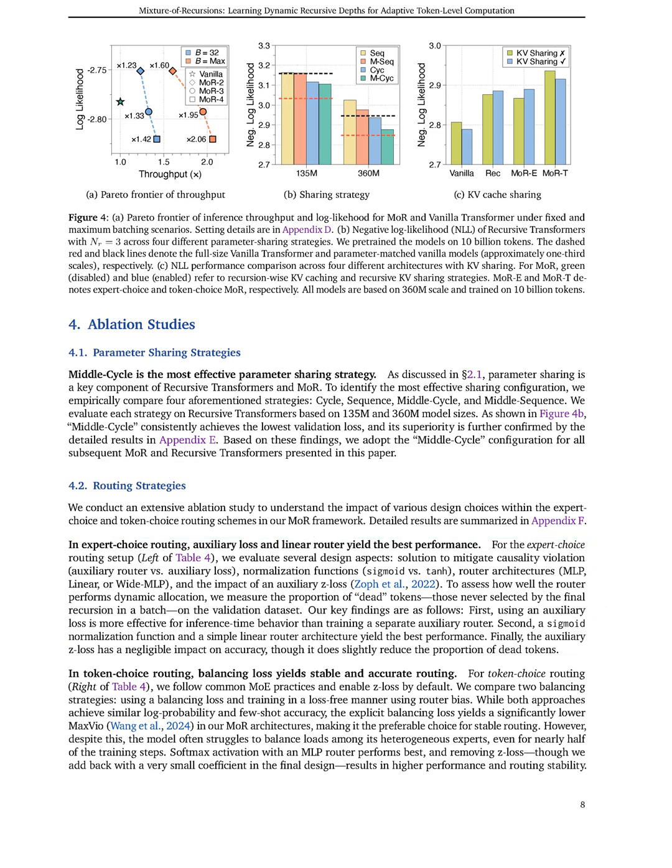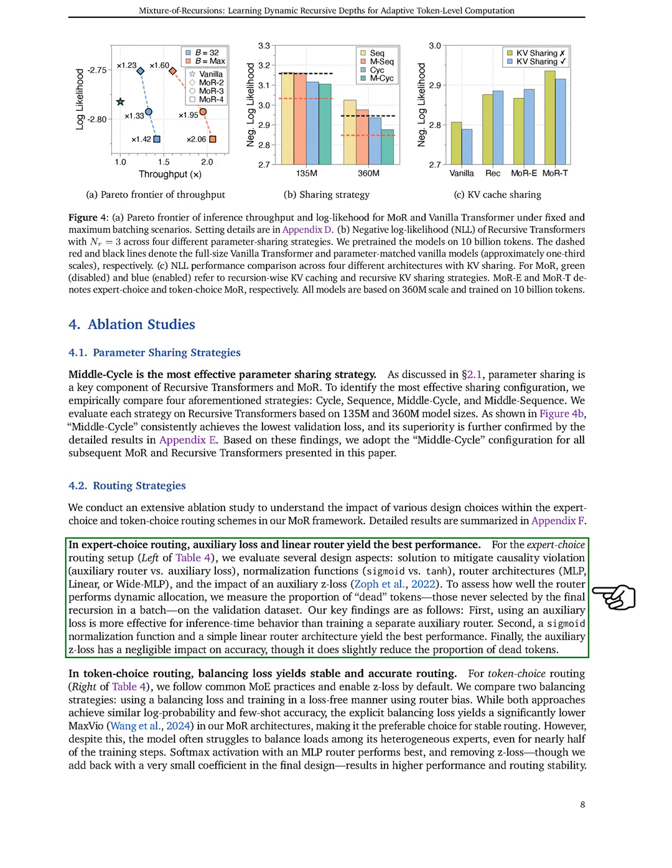Section Summary. In this section, we evaluate the performance of the Moore framework with different routing and caching strategies, finding that expert choice routing outperforms token choice routing and that KV cache sharing improves memory efficiency despite a slight performance drop. We also demonstrate that Moore maintains competitive performance across various model sizes and compute budgets, significantly boosts inference throughput through continuous depth-wise batching, and identify the middle cycle as the most effective parameter sharing strategy for our models.